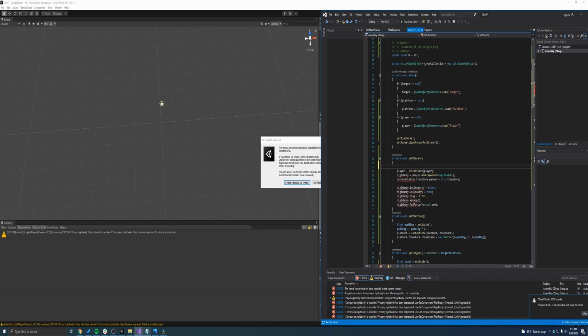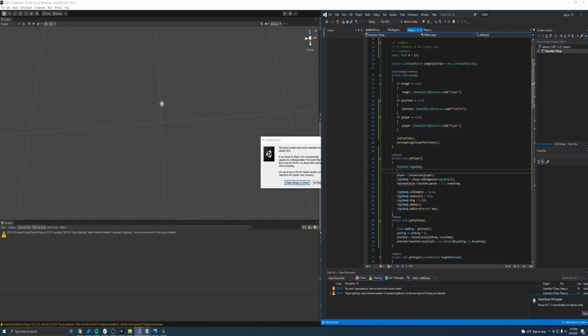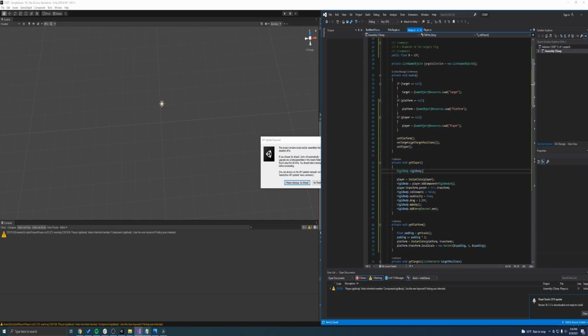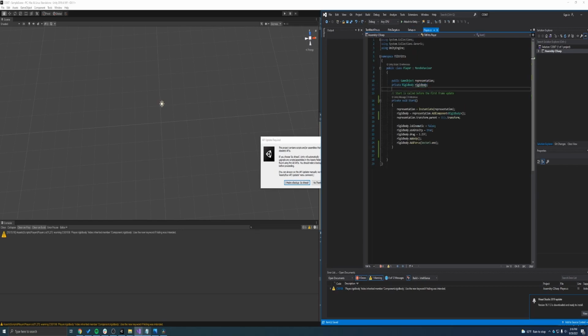Rigid body. Instantiate it, add the rigid body, do some rigid body controls, and then we move this to the end. So we set up the platform, then we set up the targets, then we add a player. And this no longer has to do anything.